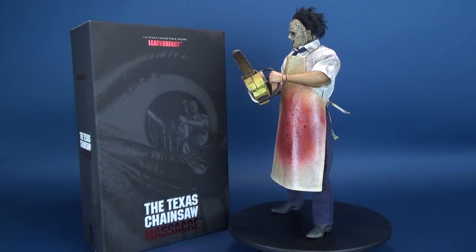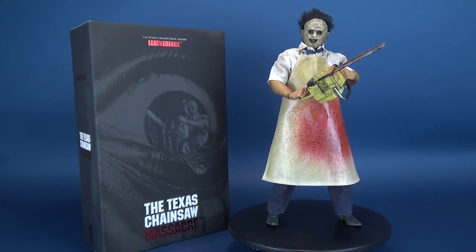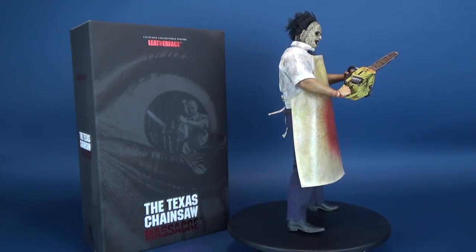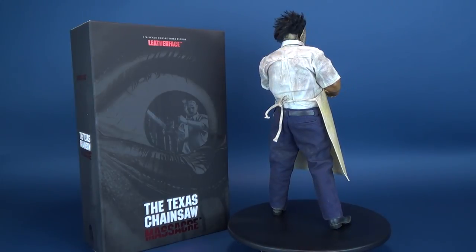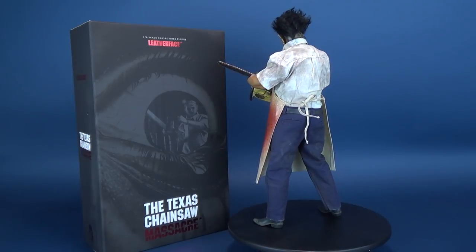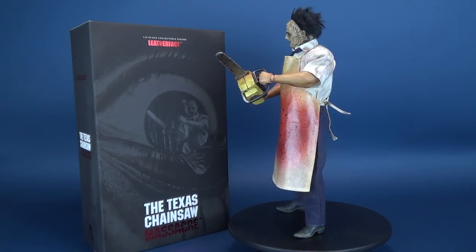The ThreeZero Texas Chainsaw Massacre Leatherface 1/6 scale figure for me was a 2018 must-have. Ironically enough, I had placed the order and by the time he arrived, it was only a couple of days before the new year. So even though he was a must-have for me in 2018, ironically enough, we're looking at him in 2019.